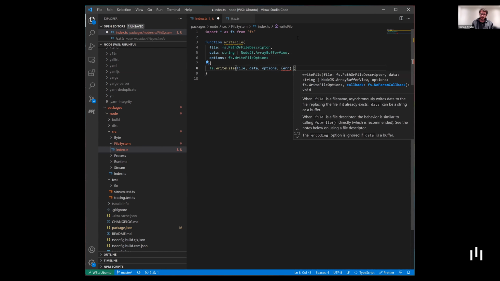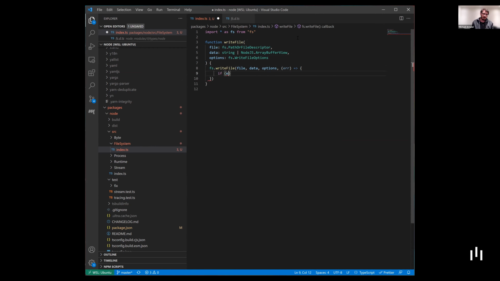Options, here we have eventually the error, and if there is an error we have to do something, else we're fine to go. So this is how we would call this API.